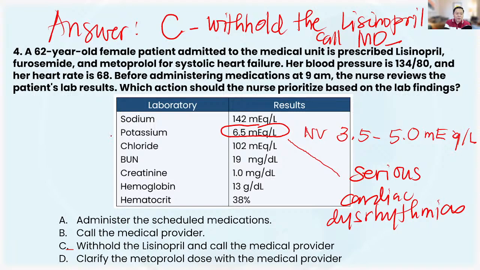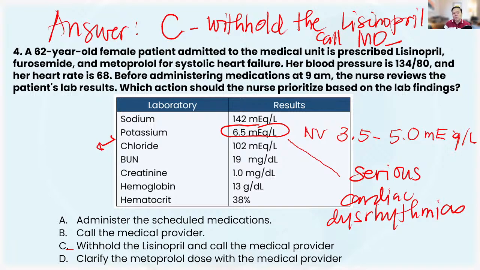And we're not going to stop our intervention there. We're not just going to end with obtaining the medication order to be withheld. We're also going to probably get an order to decrease the elevated potassium. So there's going to be a whole lot of interventions that will follow through.